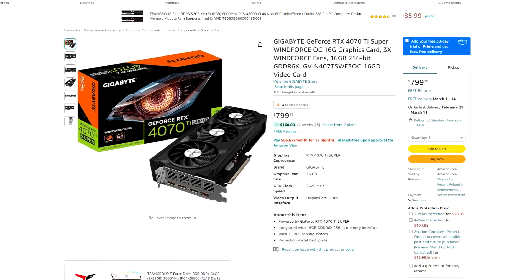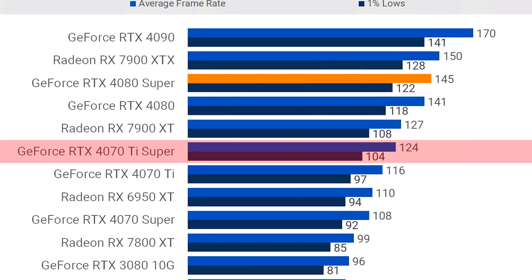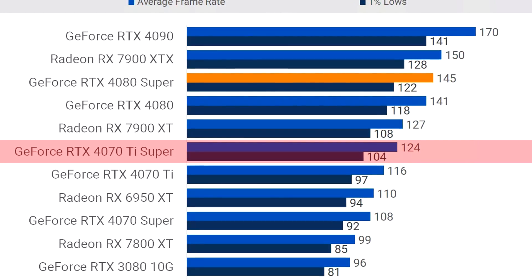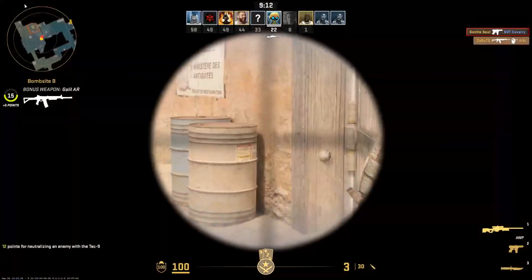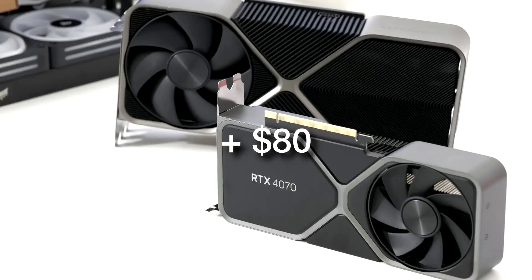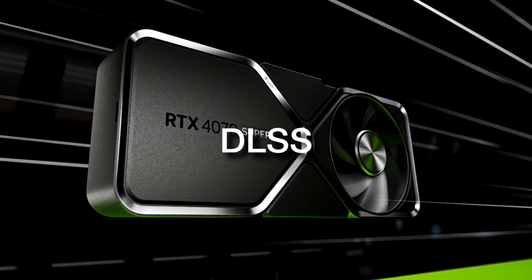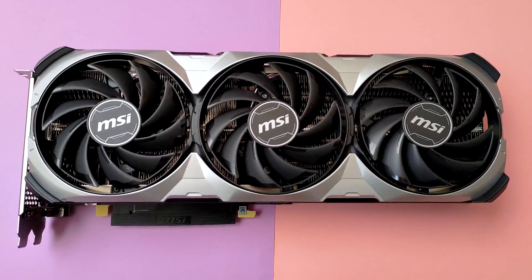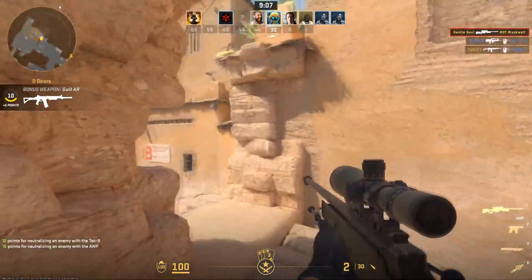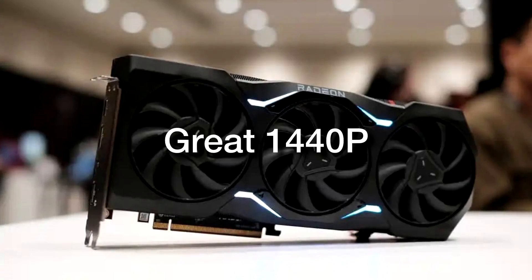For 1440p resolution, the best GPU in terms of performance is the RTX 4070 Ti Super or the RX 7900 XT. On a 12-game average from TechSpot at ultra settings on high-demanding titles, the RTX 4070 Ti Super averaged 82 FPS and the 7900 XT 83 FPS. Both are very similar in rasterized performance. The RTX 4070 Ti Super is around $80 more expensive, but it gives you NVIDIA technologies such as DLSS — the better upscaler — better ray tracing performance, and it's usually better for content creation and productivity apps. I would personally choose the 4070 Ti Super, but if you don't care about NVIDIA technologies, the 7900 XT is a good value GPU for 1440p.